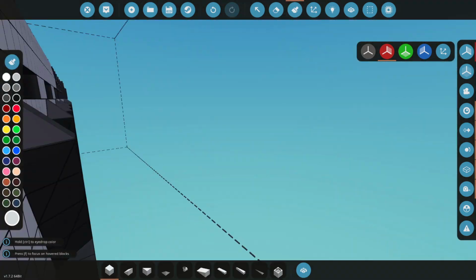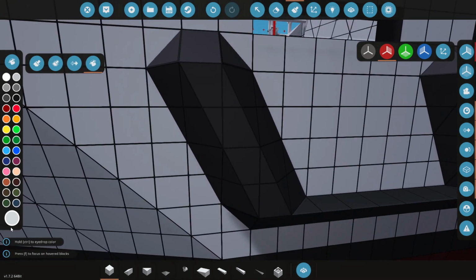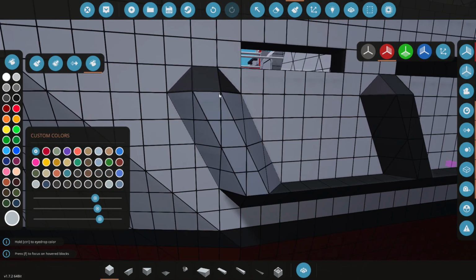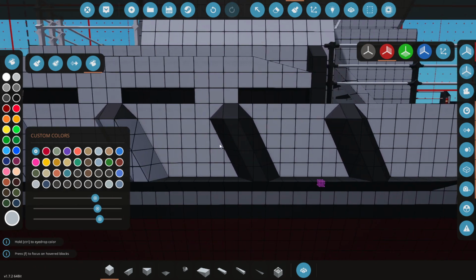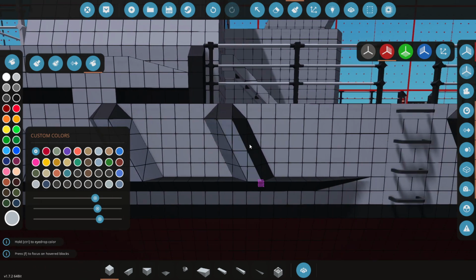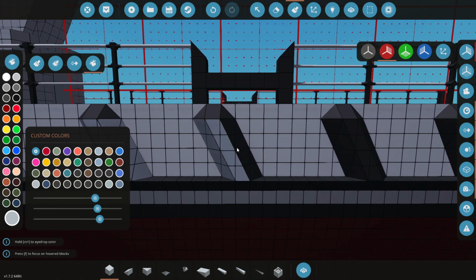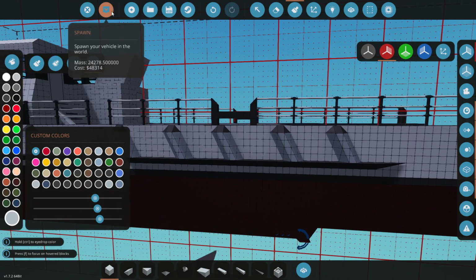Realistically, maybe changing the color of these to be a little bit different would be better. But I don't know what color we would make them. I honestly have no idea what color we'd make them. Maybe a little bit like the same color, but slightly different. There we go. And when I say the same color, I mean as the ship itself. What if we just do these bits and we leave the rest of it gray? What does that look like? Who knows? All right, there we go. Spawn it in. Let's see what that looks like.